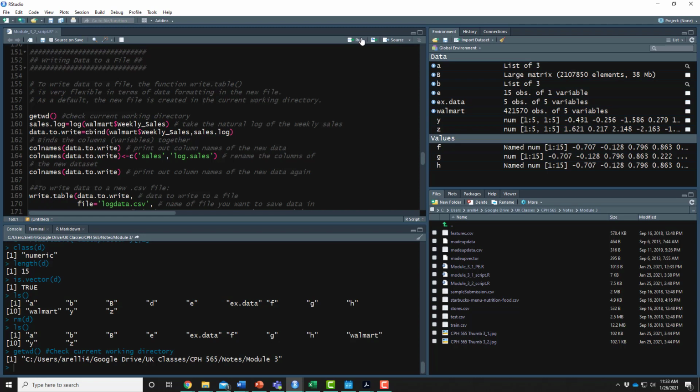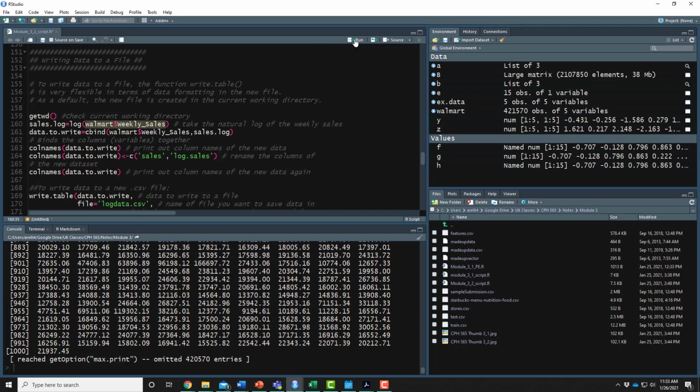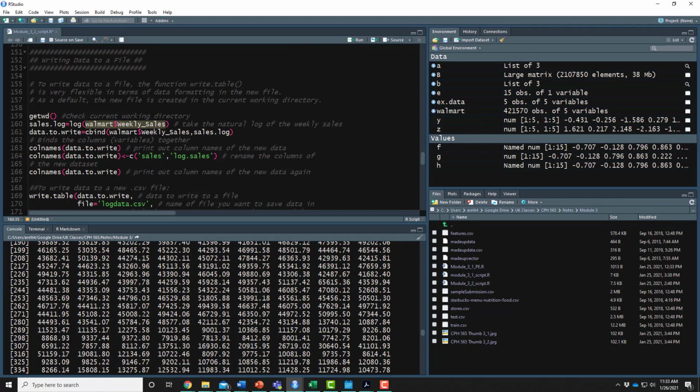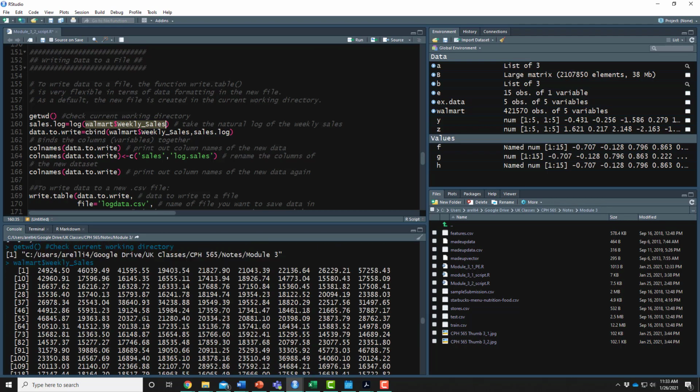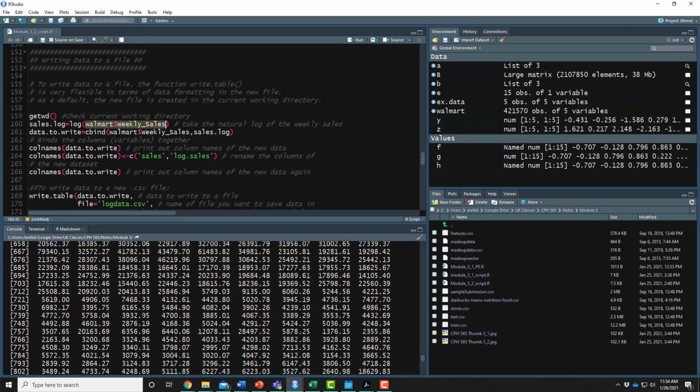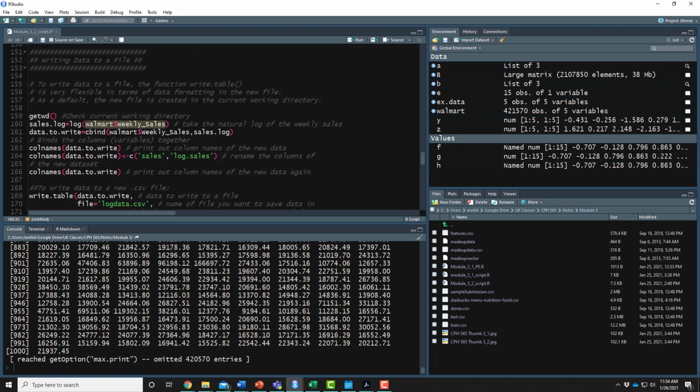All right, so what I'm going to do is take my Walmart data set, manipulate it just a little bit, and then save it as a new file. Let's say that I'm interested in those weekly sales from Walmart. So notice here I have Walmart$weekly_sales. If I just run that little piece, notice it gives me all those weekly sales. Again, remember that this was over 400,000 lines of data or rows of data. R actually does have a maximum that it can print in the console. So that's why we're getting this down here.